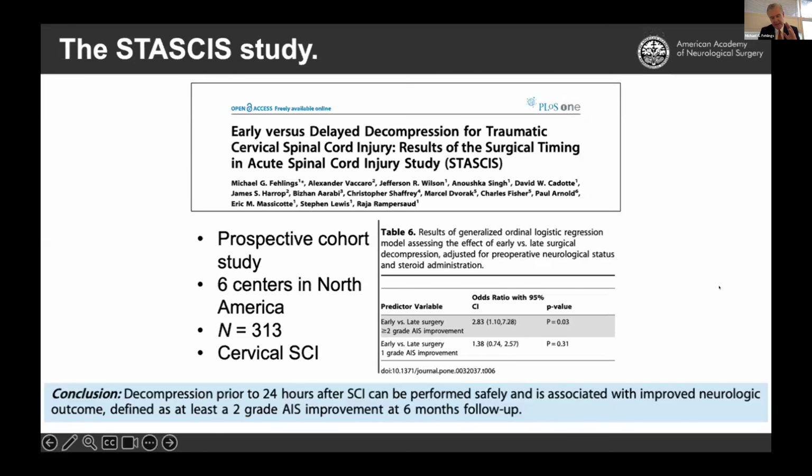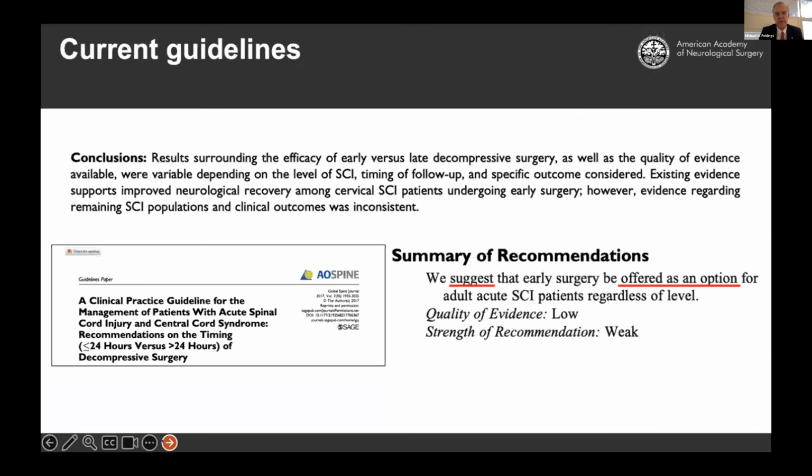And so this really had a big impact, I think, in the way clinicians thought about spinal cord injury, and I think really was a motivating factor toward consideration of early surgery. So based on this and a small number of other studies, in 2017, for the first time, we were able to issue a guideline that early surgery done within the first 24 hours was a preferred management approach.